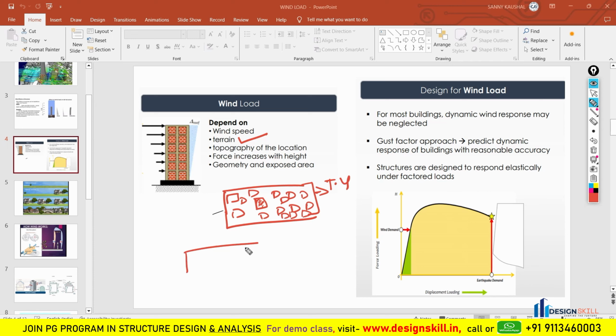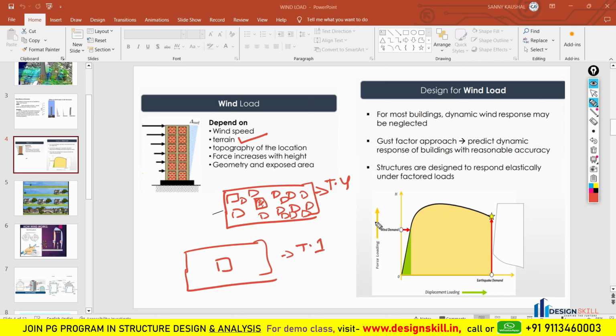Same situation, I have another piece of land where no surrounding building is constructed. So there is no other building, and the wind obstacle is nearly 0 here. When the flow of the wind comes, there is no obstacle in this structure. Then this will come in terrain category 1. So like that, there are different terrain categories, and on the basis of that we have to apply or design the wind load.